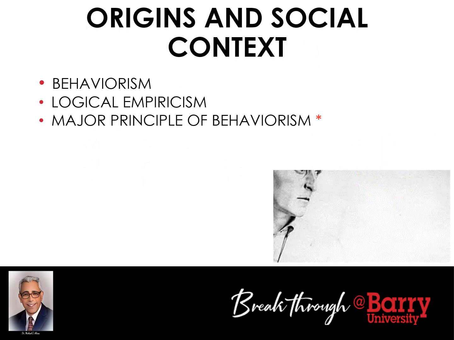Origins and social context. Behaviorism has been prominent in the social sciences since the first half of the 20th century, and it became a popular theory among clinical practitioners by the 1960s. Its rise was closely linked with the advance of logical empiricism, first in the field of philosophy and later in the sciences. A major principle of behaviorism is that all claims to knowledge should withstand testing and verification.